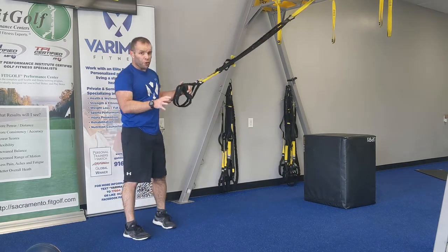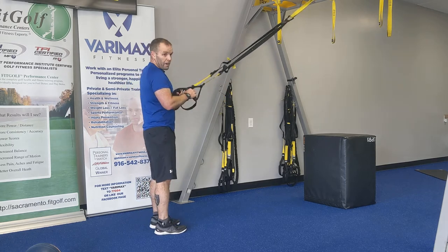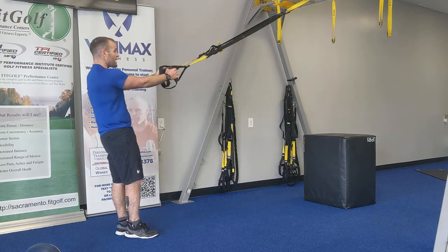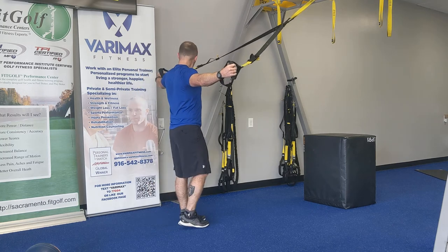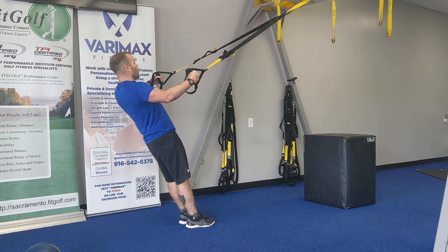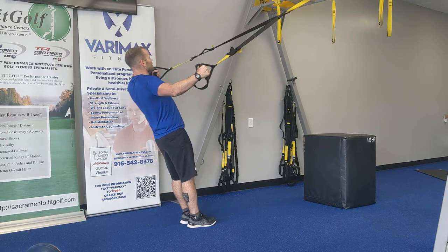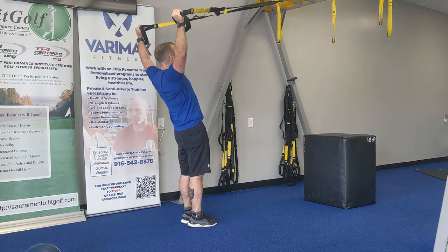So we're going to go 30 seconds on each leg. Pistol squat, single leg deadlift. And then from there, we're going to go into T's and Y's. All right? So my starting position should be equal with the straps in a T position. And I'm going to control myself down, pull into a T, control myself down, pull into a Y.